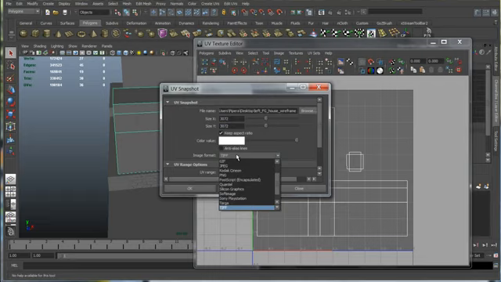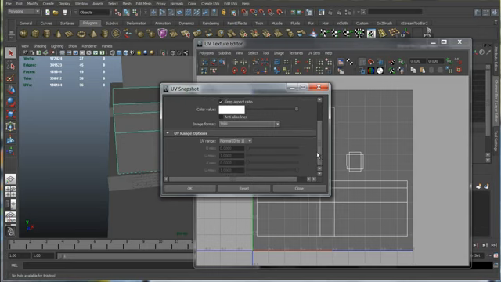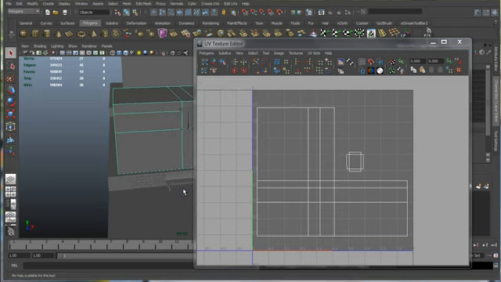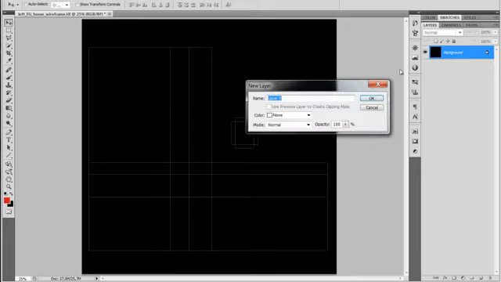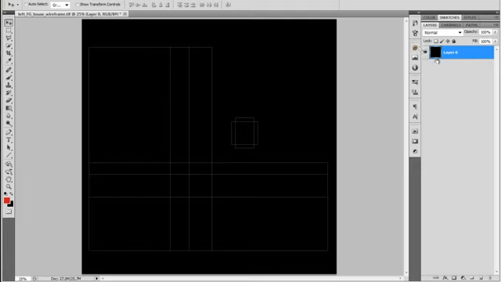So I'm saving it as a TIFF with color value as white. So let's hit OK. Now I've loaded it into Photoshop. You can see this is the texture. Now what we can do is to make the layer mode of the snapshot to screen.